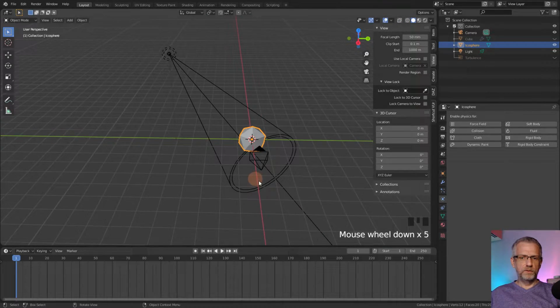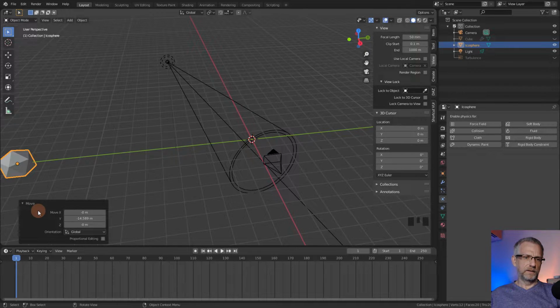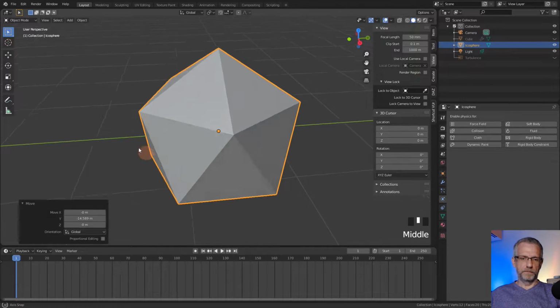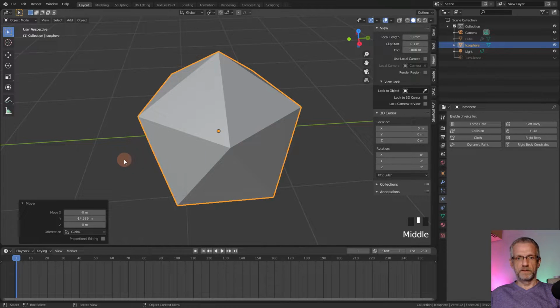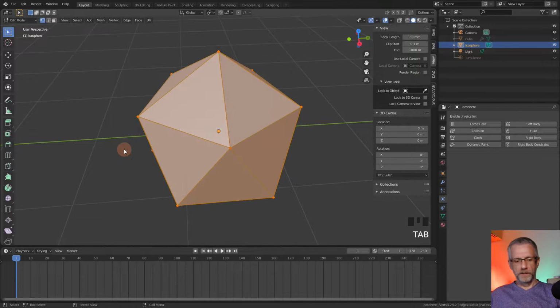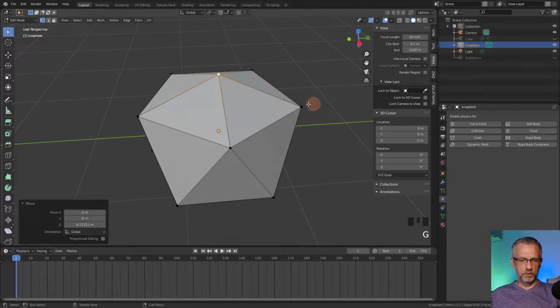And because I don't want this to be in the center of my viewport, I'll press G followed by Y, and I'll just move that out of the way here. Just out of the way, somewhere. There. And let's put our best modeler face on. I suck at modeling, but a dust particle I can just about manage. So tap into edit mode, press A to deselect everything, and I'm just going to go grab this vertex here, GZ, to pull that down.